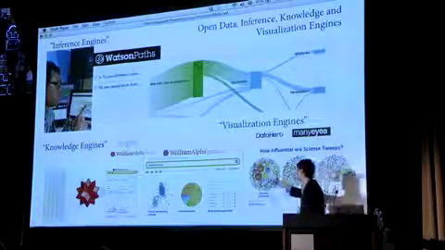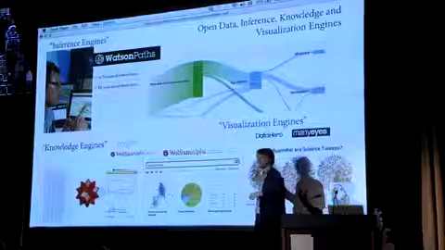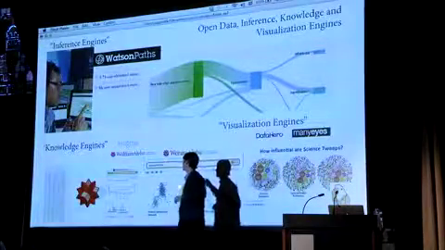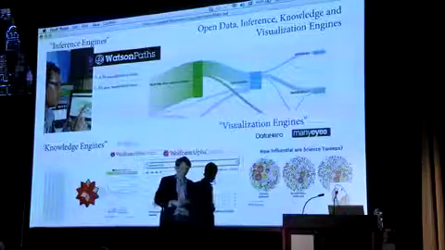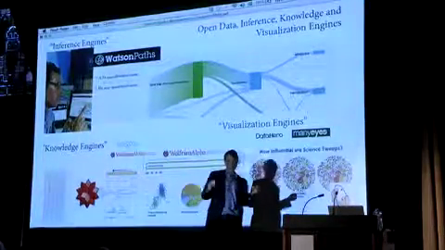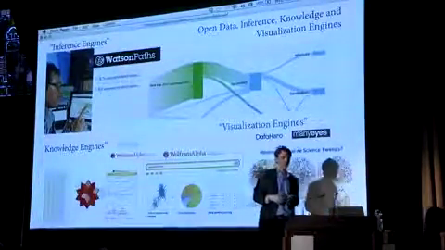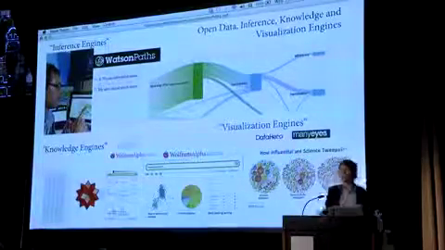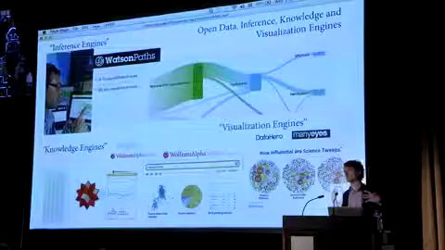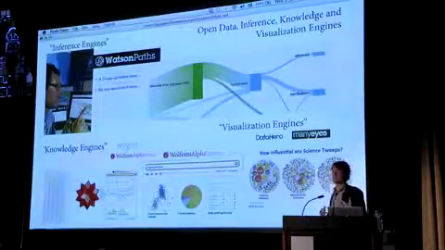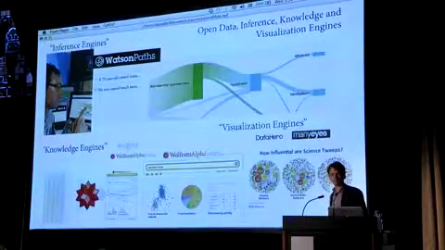There's other things like dealing with large amounts of open data, or whatever data you might be working with, like Enigma and Wolfram Alpha. So Enigma collects open data from many public institutions and puts them together in a common format so you can explore it. Wolfram Alpha has a lot of data on the back end, which is structured data. It's not text, but it's numbers and the relationships between them.